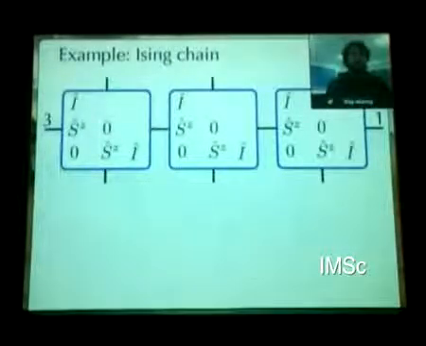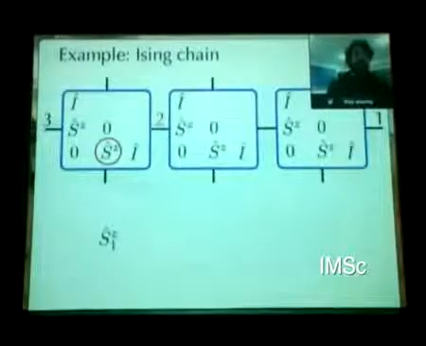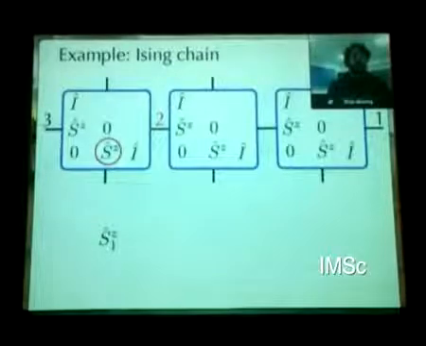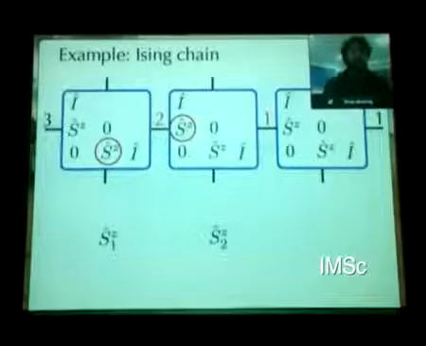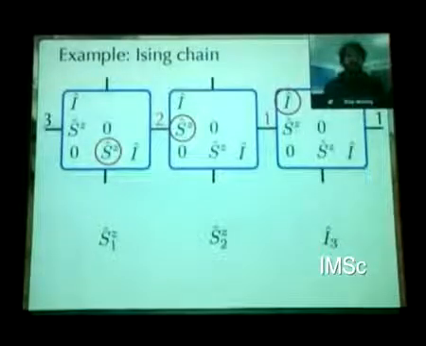So now let's see what we get. Setting the leftmost index to 3 means that we begin by only looking at the third row of the first tensor. On the third row, we get a sum of 2 pieces, and the one term has this SZ operator. On site 1, we get SZ, and then as we leave that tensor, we leave on the second column, because you see the SZ is located in the second column. So on the next tensor, we go to the second row, and the only operator there is another SZ, and that's on the first column. Finally, in the last tensor, we go to the first row, and we get the identity. And so that's one of the terms in our Hamiltonian.